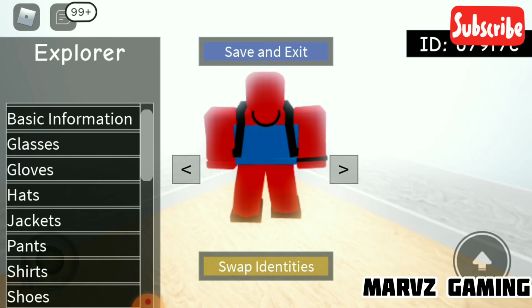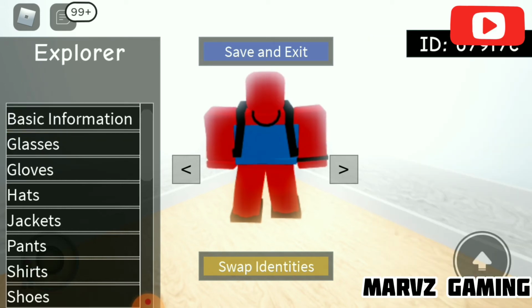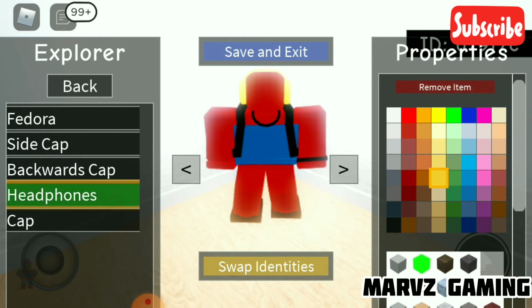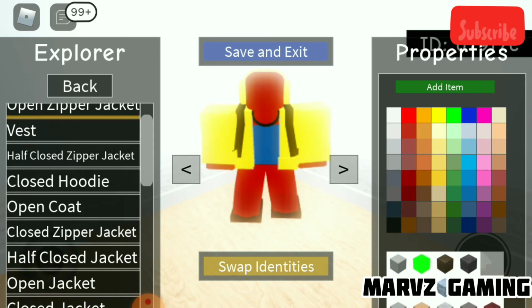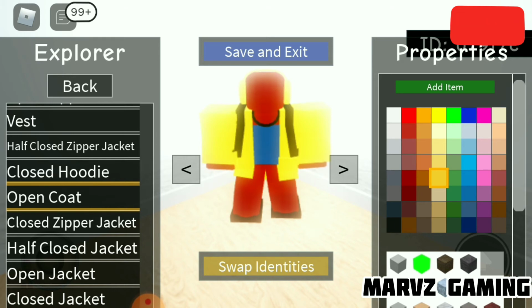Yes. Now we think no hashtag anymore. Headphones is this. This is the whole Spider-Man Homecoming jacket. Jacket open zipper, or this open coat, this one. Like this is too expensive.